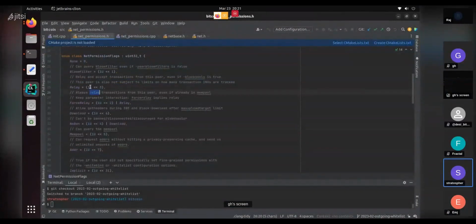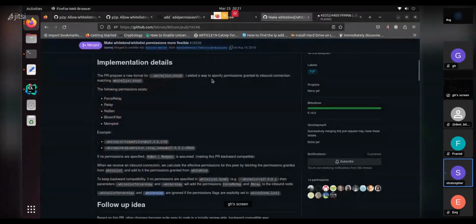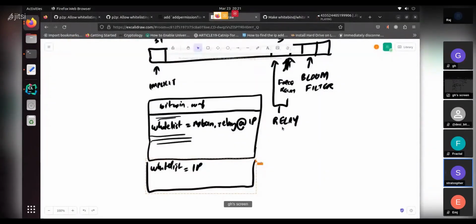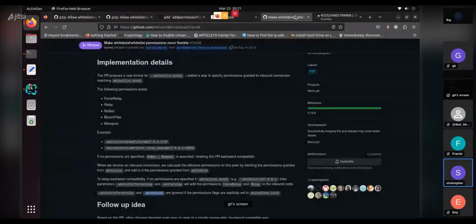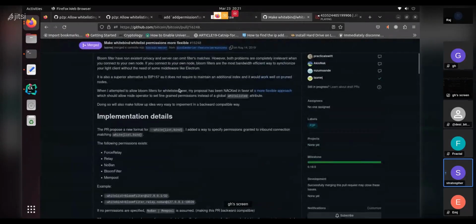So that means you're using more stuff in the config file, like whitelistforcerelay is true, things like that. So that was the legacy behavior.